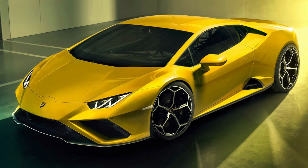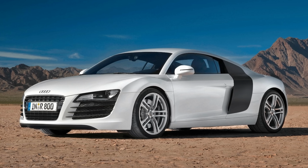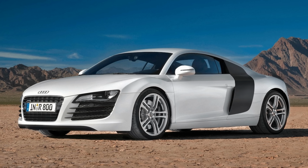Just like the Huracan, which is based on this car, this is really one of the great supercars in today's world, which actually I think has become a little bit of a detriment to the R8. When this came out back in 2008, it was a $100,000 car, and it was just an awesome sports car. Now it is a much better vehicle, much. But it's gotten so expensive that it kind of lost some of the, not the appeal, but some of the buyability of the original model. And you saw a lot more of the first-gen R8s than the second.